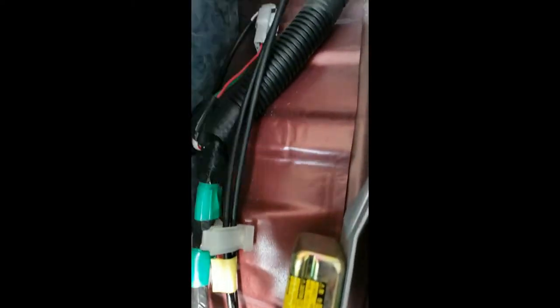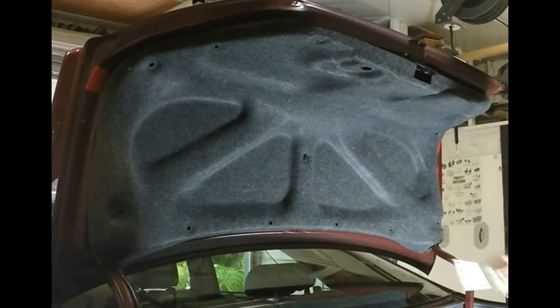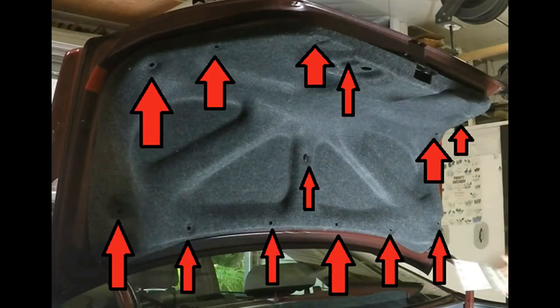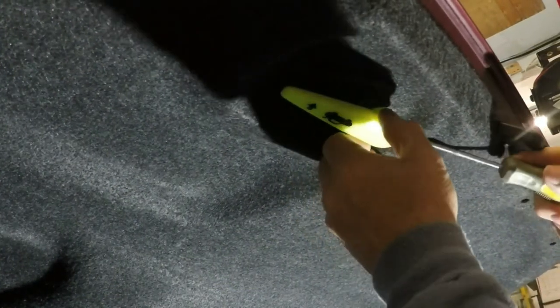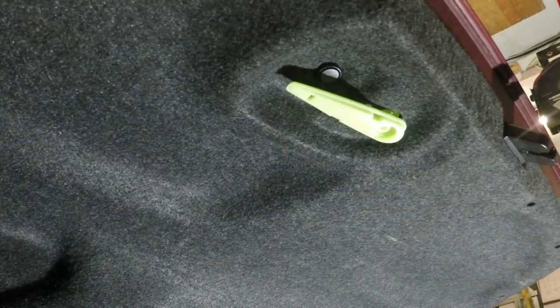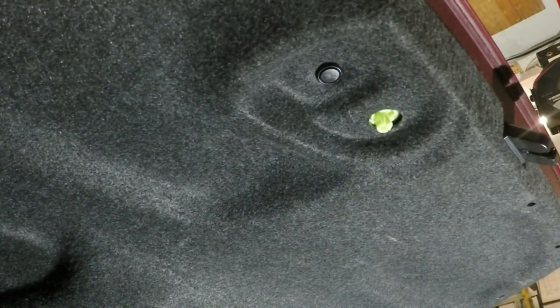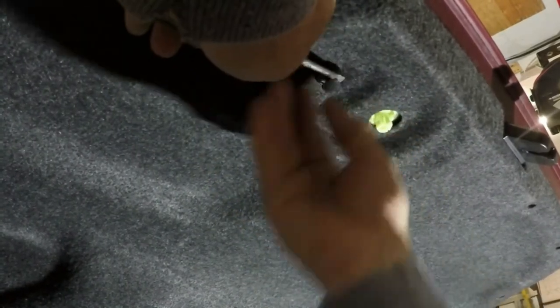The bolts you pulled out went into the hole in the bottom of the cushion. We now have easy access to the cable — you can see it running up the side wall and then it goes through this little hole into the trunk. We'll want to remove the trunk lid liner. It's held in place by a lot of little buttons. Before starting on the buttons, remove the manual trunk release handle. The cover pops off with a screwdriver placed into the front of it, then gently pry the base off — it will all snap back in place later. You can use the same screwdriver to pry the middle part of the button out; once it comes out about a quarter inch, the button should come out.